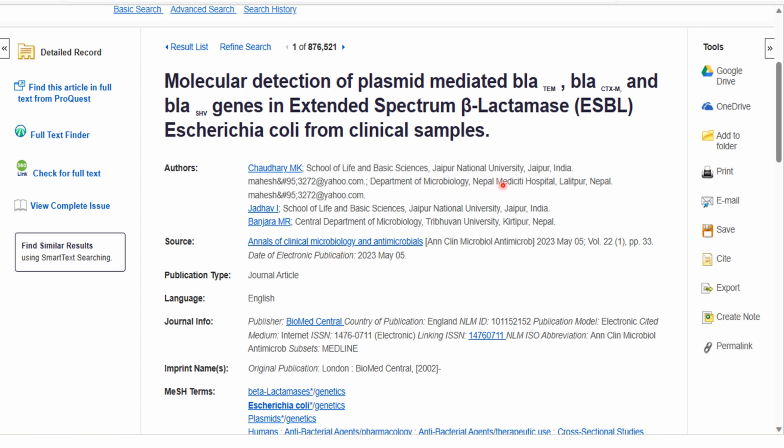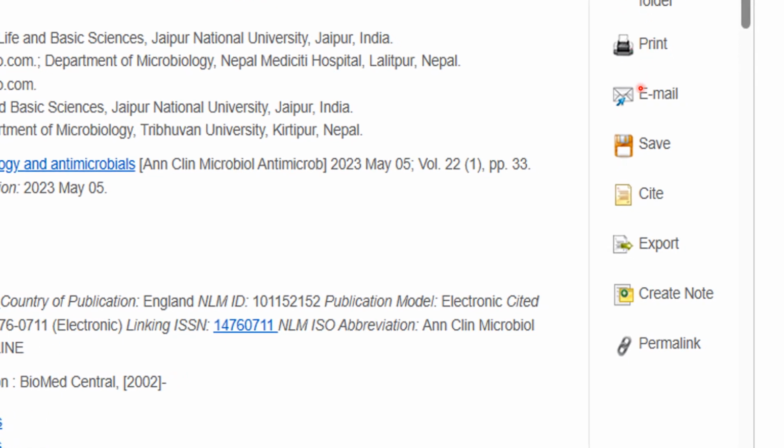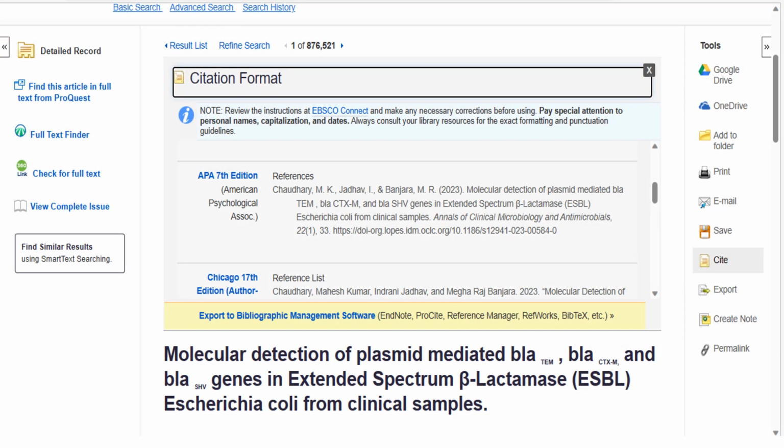What I want to direct your attention to here is this tools menu over there. If you scroll down the tools menu, you will see this little icon here and the word cite. That's the citation for the article that you just read or that you're using as a reference. Click on cite and that brings you to citation format. You're going to use this little bar down here because there are going to be like 5 or 6 or 7 different formats, depending on whether you're writing for a journal, or for research, or maybe another instructor wants you to format it in a different way. There are a bunch of different formatting options for this article on E. coli that we pulled up.